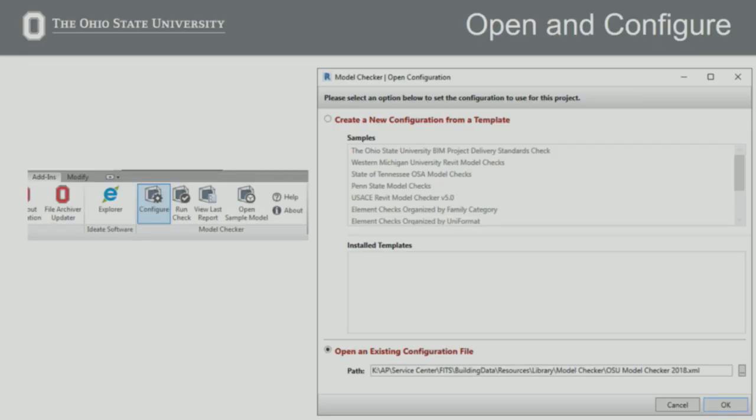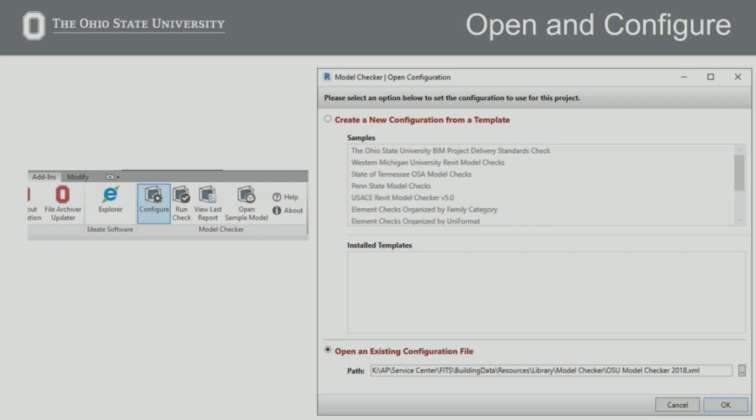But I want to talk to you real briefly about how we actually use the model checker. And we're using it in kind of a different way because we have a little bit different requirements on what we're expecting. And we're using it in two different ways, too, which I'll talk you through. First, he already kind of showed you this, but with the model checker, you start by configuring it. As he already mentioned, at the top you see our external model checking rules and his. But what I'm going to talk to you about first is how we use this tool internally for checking our internal models. So as you know, we've been building our models for existing facilities.